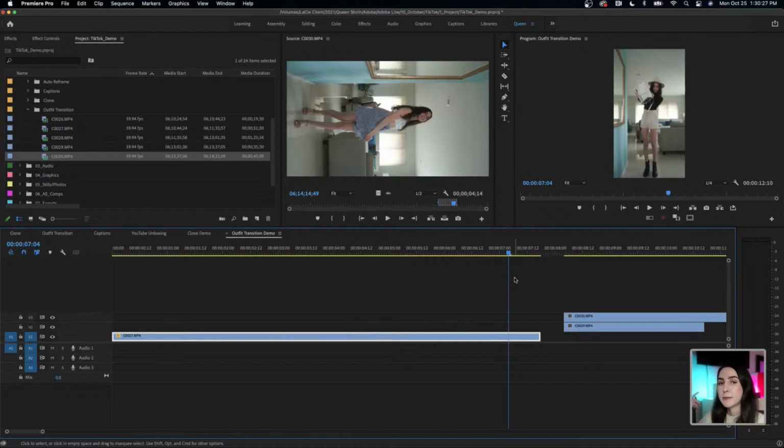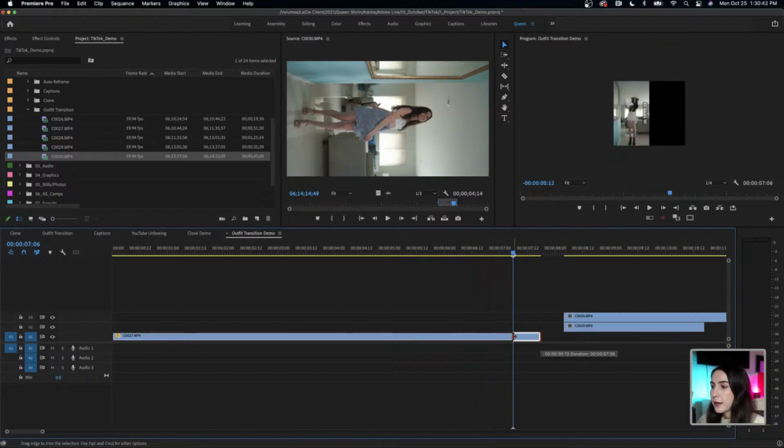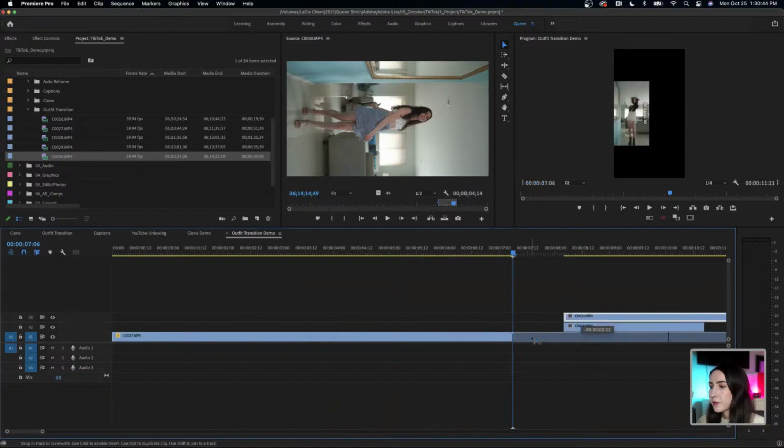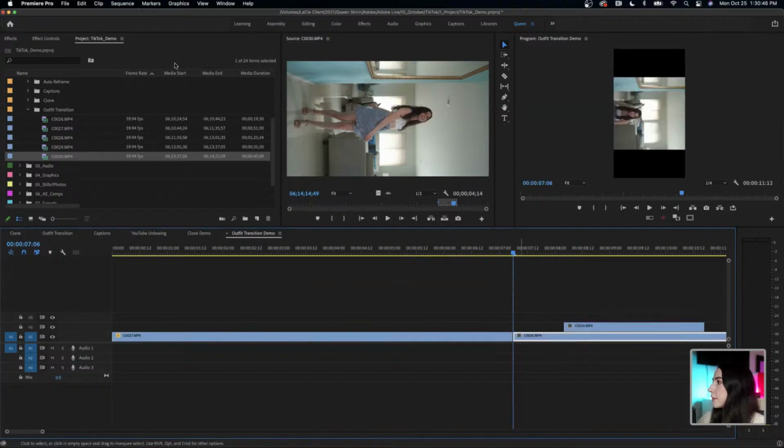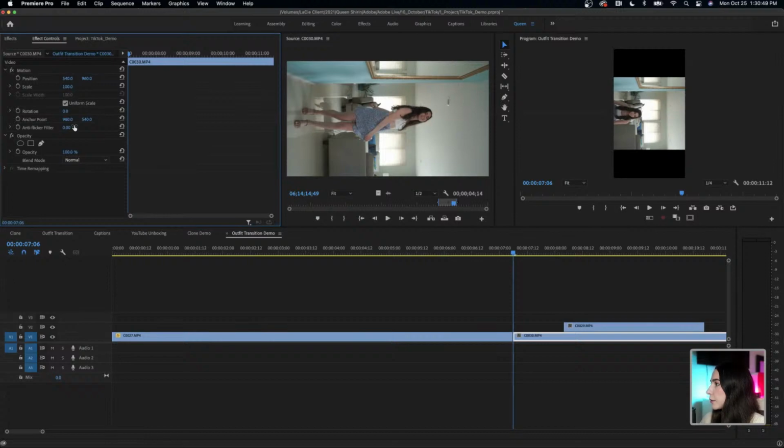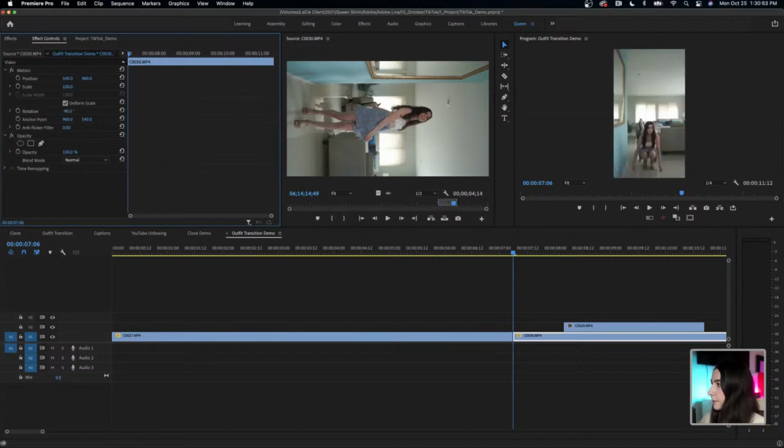Because something you want to keep in mind when you're editing things like this is, where is your eye focusing? In this case, our focus is more or less on this blue skirt, right? So your eye is following that, and if I cut to here, and then I bring in, for example, one of these clips, and let me actually change the rotation, give me one sec, I'll just go over here, do -90, and then let me do the same thing for this one.